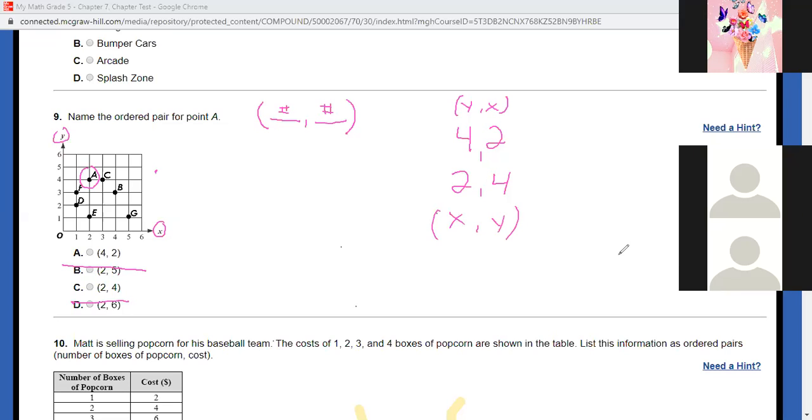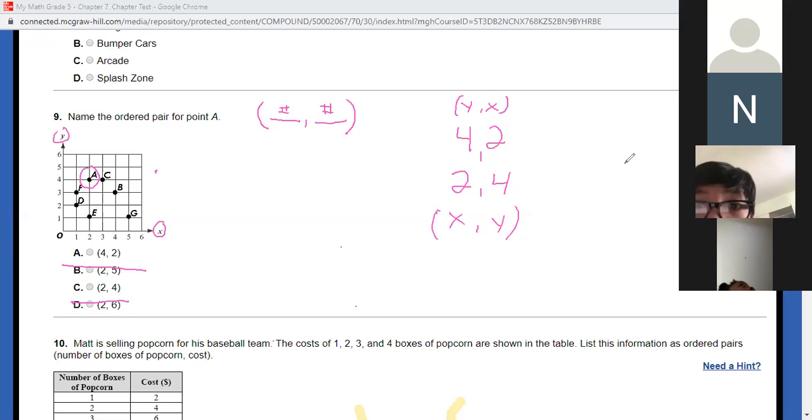Agni, I'm calling on you. I haven't heard from you at all. Yeah, hello? Hi. What do you need help with? I need help with this one. This ordered pair, look, A goes to 2 and 4. So is it 4, 2 or is it 2, 4? I know it. I want to see if Agni can get it. I don't know it. You don't know? Okay. I'll save Agni for a different question then.